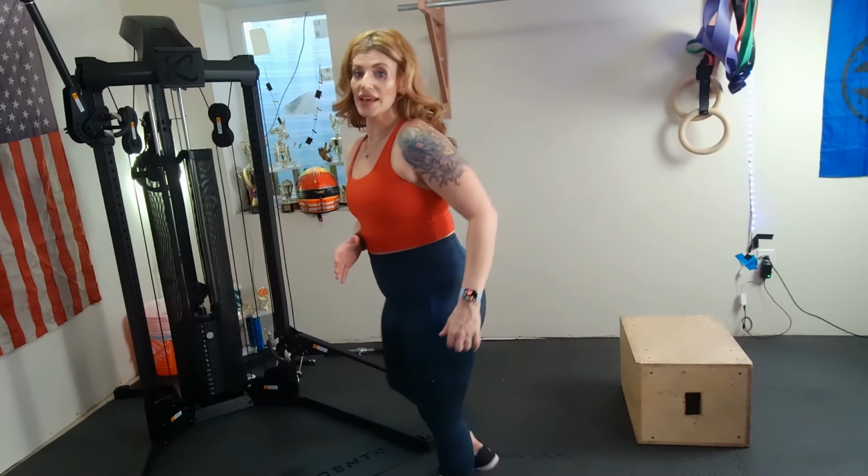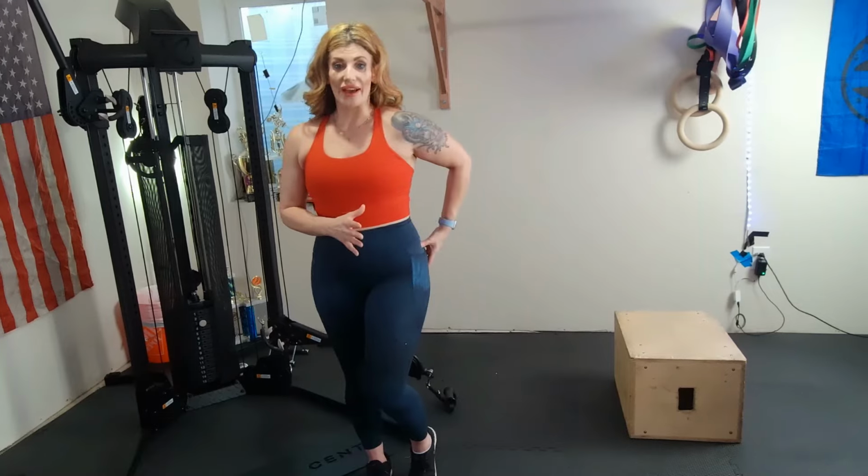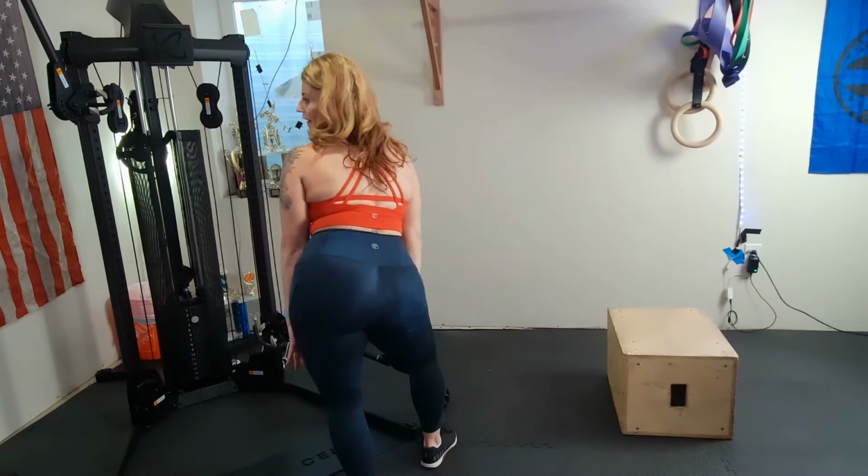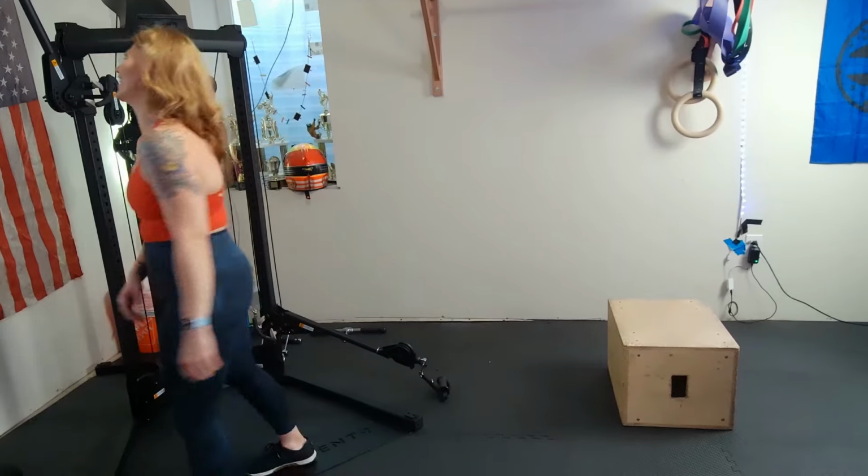So remember, these are going to help with your glutes, that glute medius, as well as really getting into those hamstrings and of course quads. But the main focus is going to be right all in that glute medius. Get that fat ass.